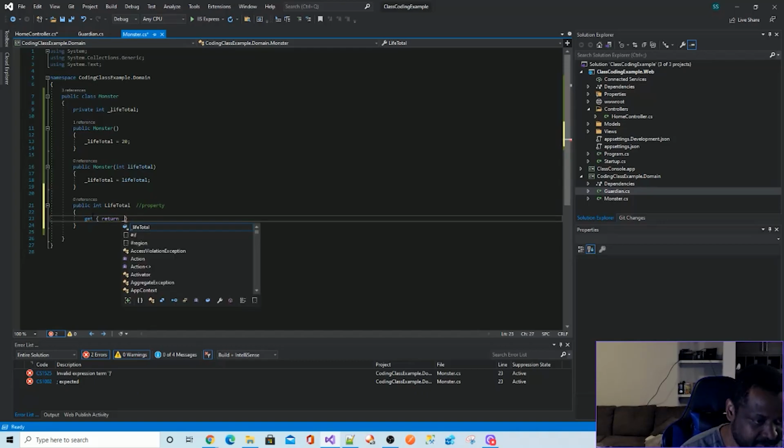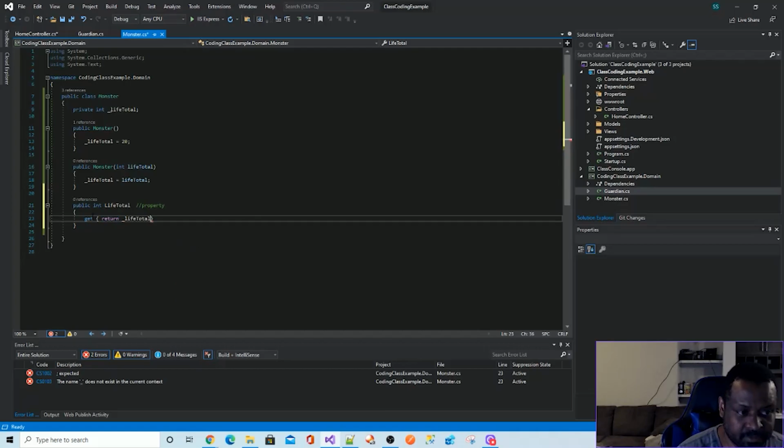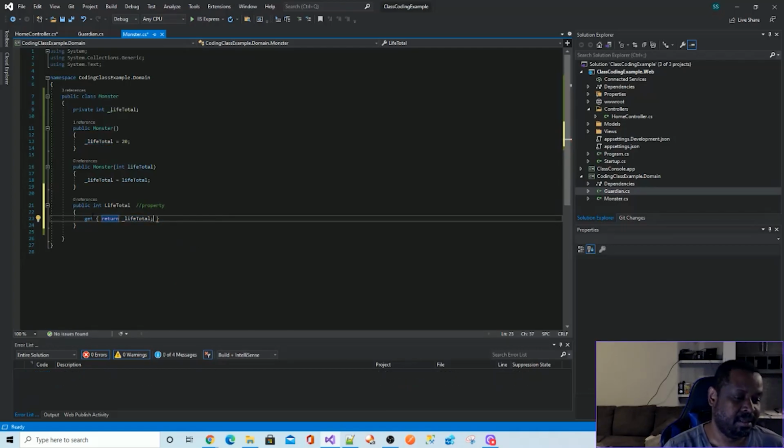So when we reference it, we know that it's public, and we know that we've given it the ability to get a value. And in this particular circumstance, it gets us the life total.